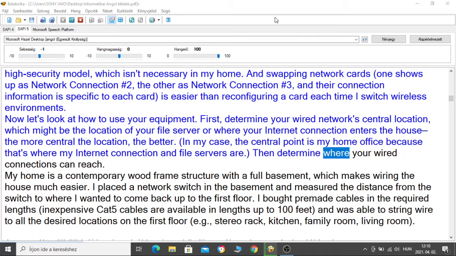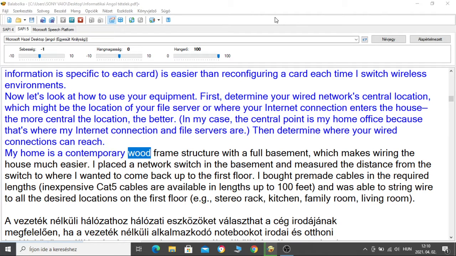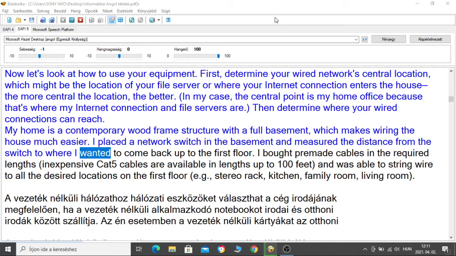Then determine where your wired connections can reach. My home is a contemporary wood frame structure with a full basement, which makes wiring the house much easier. I placed a network switch in the basement and measured the distance from the switch to where I wanted to come back up to the first floor.